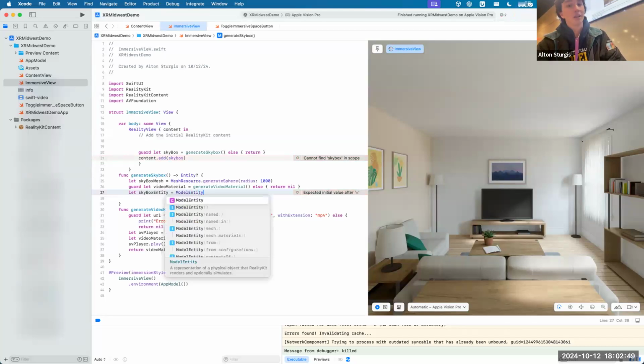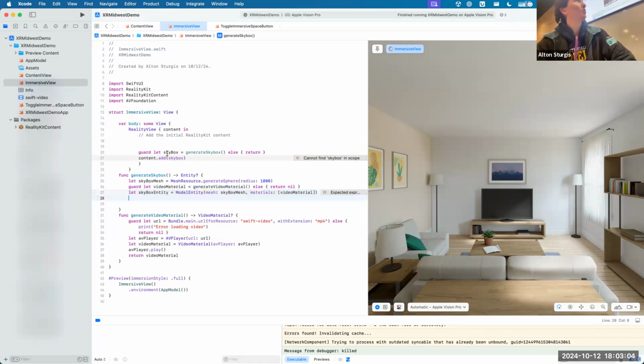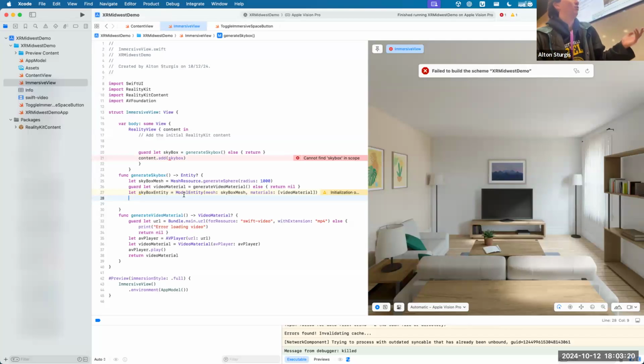no, I want model entity, with mesh. It takes in a mesh and also some kind of materials, which is an array of materials, but I only have one, and that's fine. This just lets you have multiple materials for the model, just in case it's needed. As you know, in an editor like Maya, Blender, or Unity, it takes in multiple kinds of things for 3D objects, because they might have different shaders and different types of properties. So it takes in multiple. We only have one, it's a variable material.